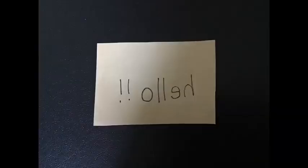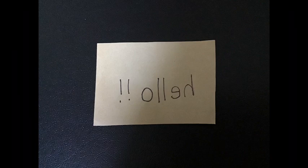There are loads and loads of different codes out there, and you might have heard of some of them. They can use flags, they can use dots and dashes, for instance, the Morse code, which is a really, really famous one, which also can be done just by flashing lights. There's even mirror code, which is a cool one. If you can master the art of writing backwards, you can write secret messages that can be shown up only when you look in the mirror, when the words face the right way round.